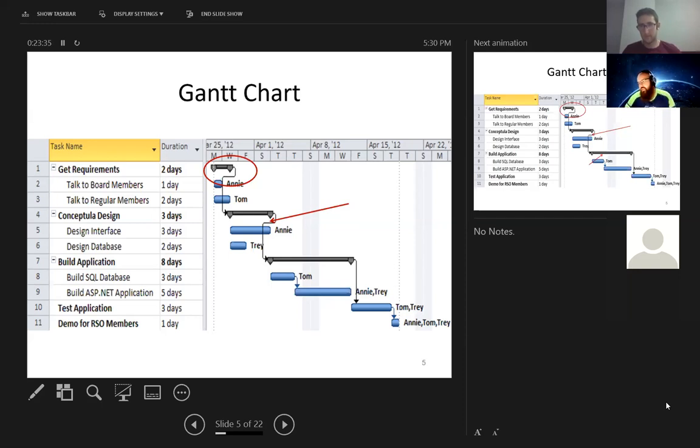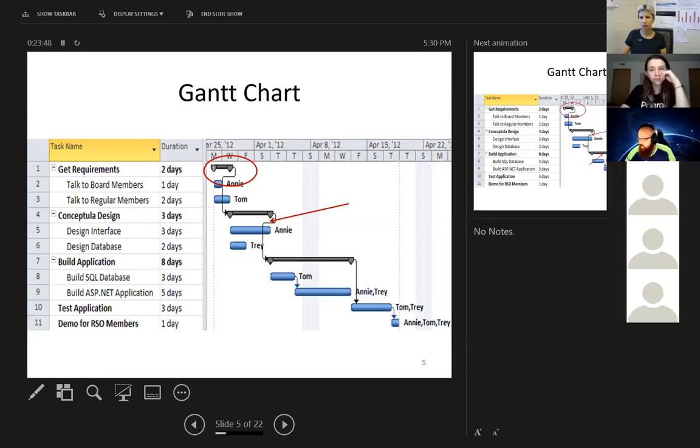Yes, ma'am. So the question is, why would you need something to finish before the next one begins? Exactly. I mean, the way I think about it is like, if you're making a pizza, you can't make a pizza without the flour. So you would have to grind the flour up. It's just like the process. You can't just start something in the middle. You have to start from the beginning to the end, it sounds like to me.